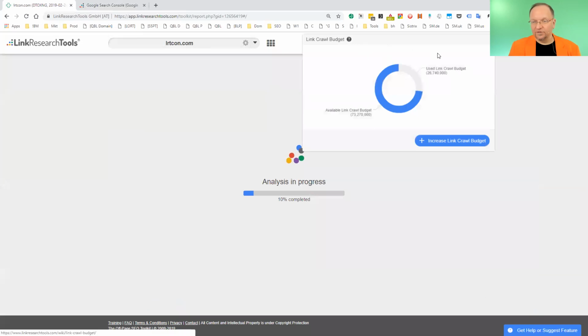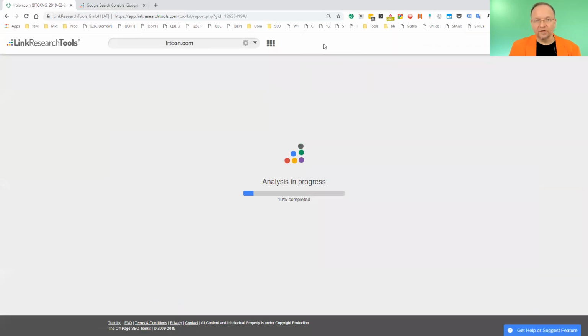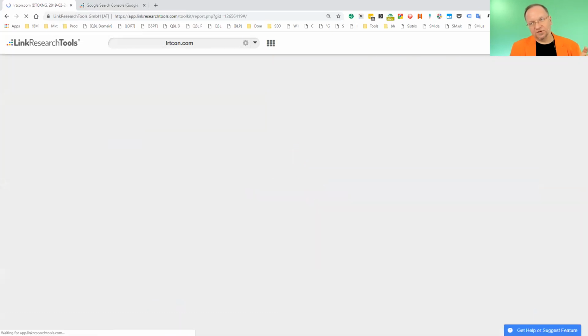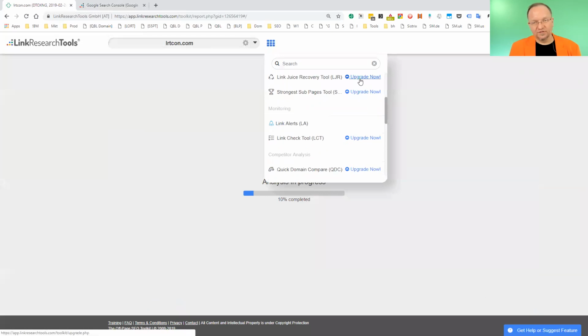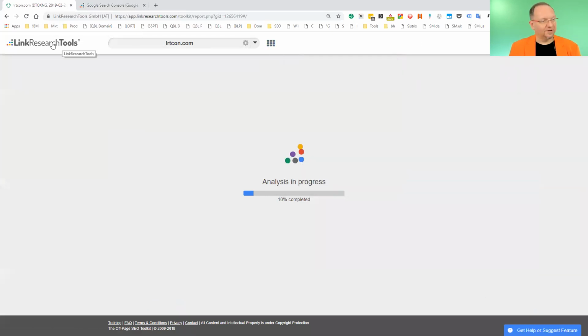And here you see a link roll budget. And for those that have an account that will roll out a bit later, that is mixed, the old functionality and the new functionality, you'll be able to switch between the classic and the smart here. And this is where some of these tools, for example, are also in the classic.